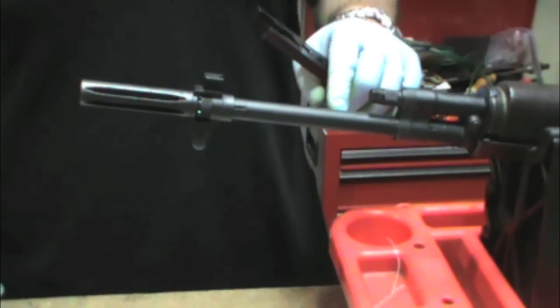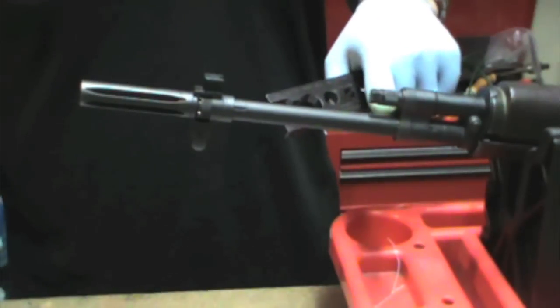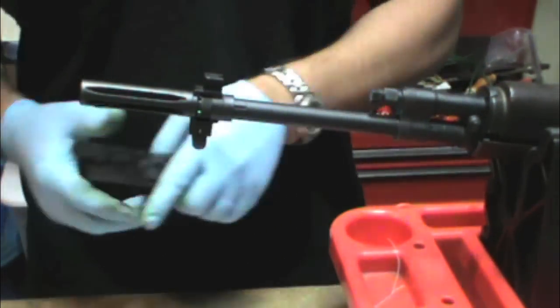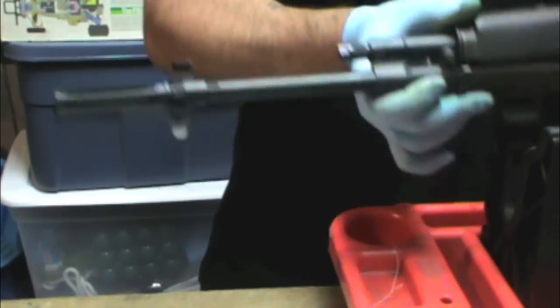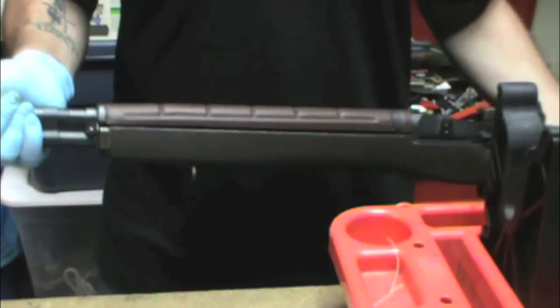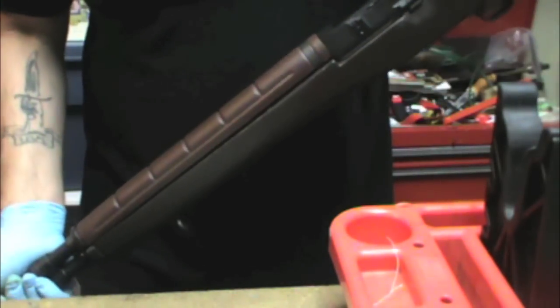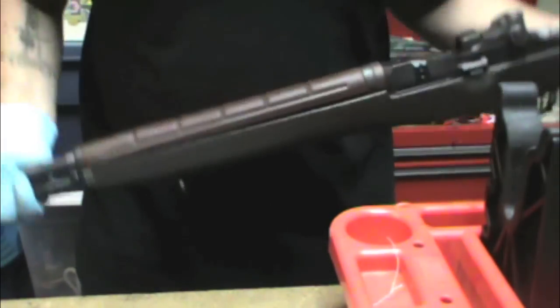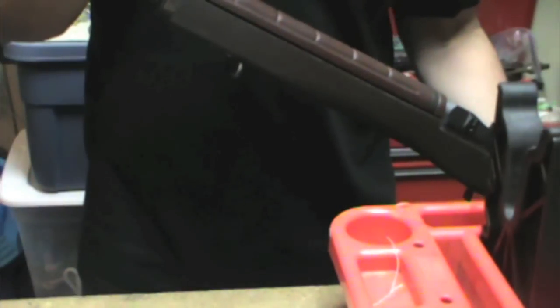Now, if you have a torque wrench, go ahead and torque that up to 150 inch-pounds. And that should be good. It should not shoot loose. So now, once you have it all clean, you can do the tilt test and you can hear it, you can hear the gas piston sliding back and forth. And you're good to go.